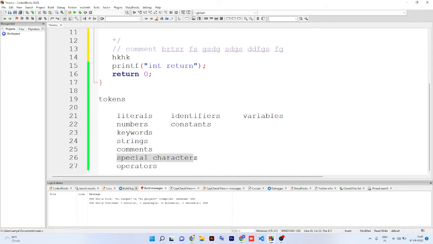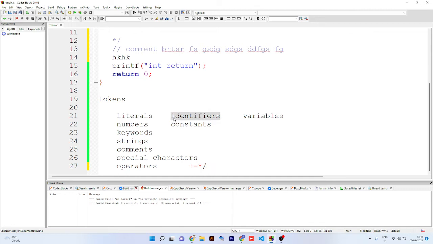Special characters, we have already seen what they are, and a few examples you gave me: slash, backslash, hash, @, dollar sign, ampersand, all those are special characters. Then there are operators, meaning if we want to do some operations like plus, minus, multiply, division. There are other operators as well. We'll be looking at them later on. There is a complete lecture only for operators. But have you understood what these things are?